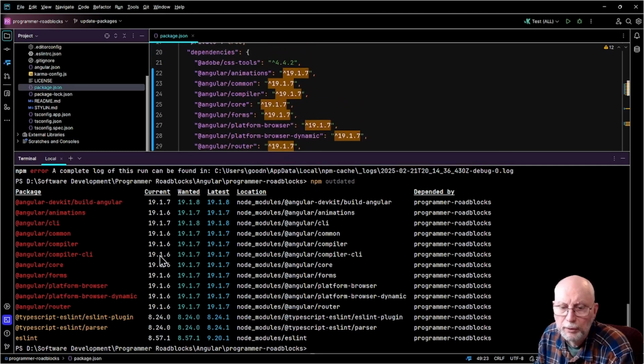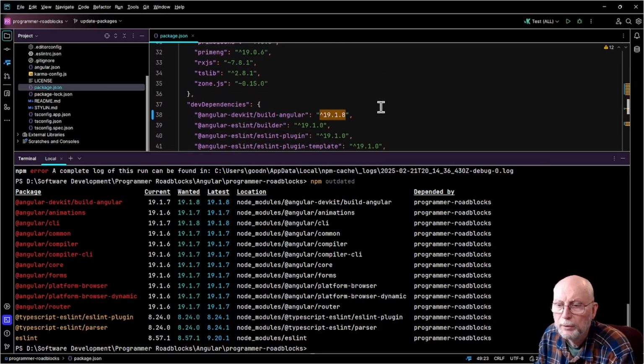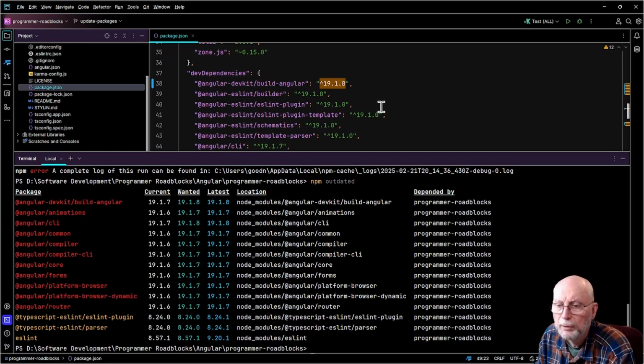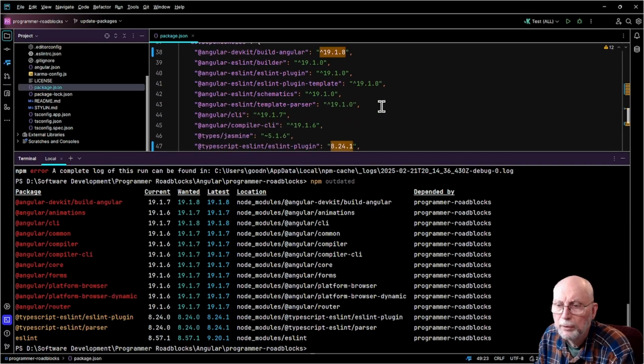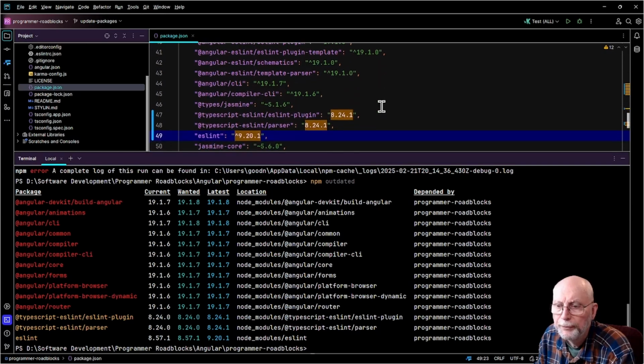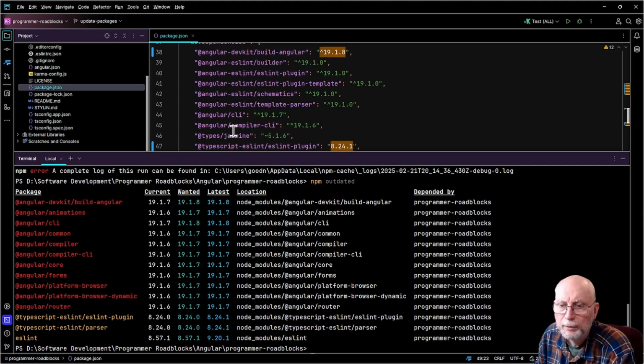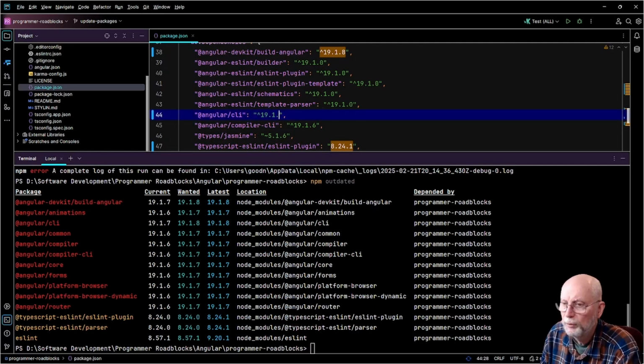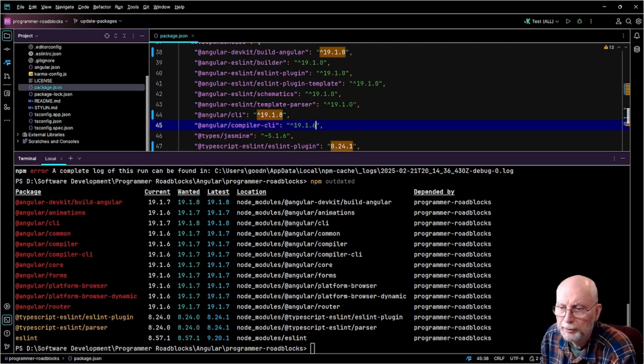Now this compiler CLI. Here's Angular CLI, that should be okay, that needs to come up. Here's the compiler CLI.